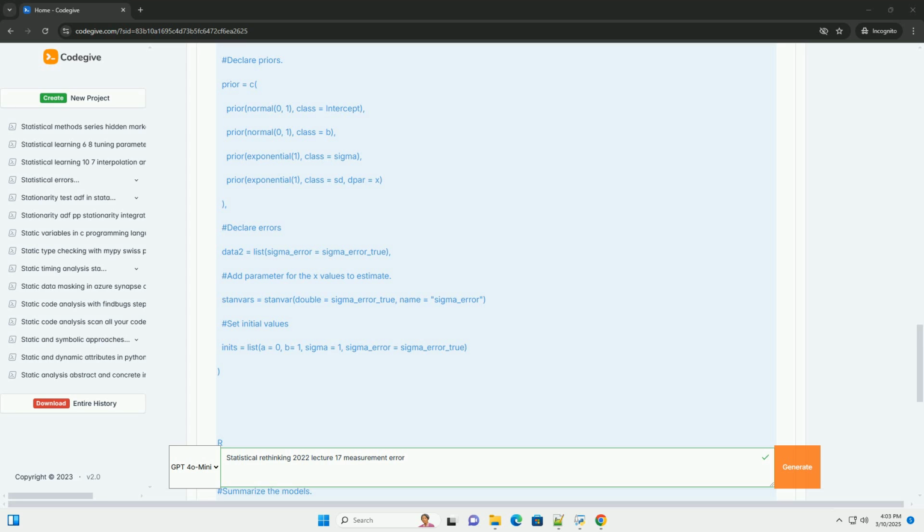6. When to worry about measurement error. While measurement error is a pervasive issue, it's not always necessary to explicitly model it. Here are some guidelines. High measurement error. If you have good reason to believe that the measurement error is substantial relative to the signal, i.e., the true variation in the variable, then it's important to address it. This is especially true if you're concerned about attenuation bias.